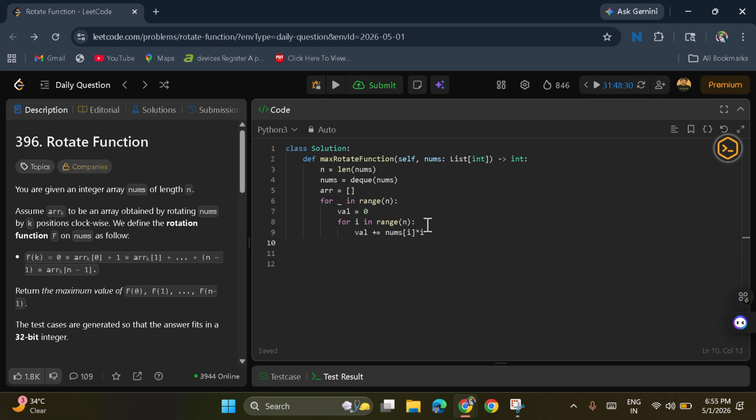After that, for every operation we append to our array: arr dot append val. And after we have appended, we rotate the array.